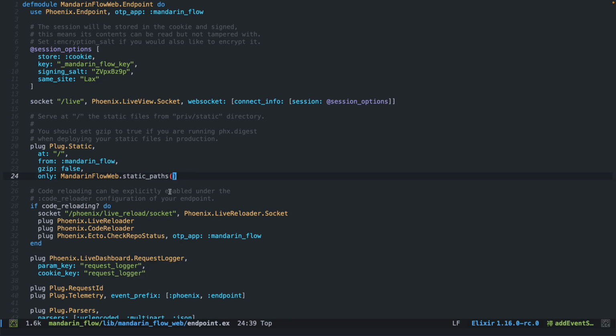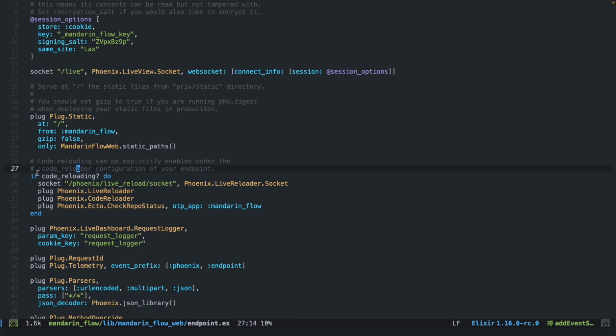And then you'll see here, if you're in developer mode, like if you want the code reloading on, then you do all this nice stuff here. So we have Phoenix LiveView reloaders, code reloaders, and then that nice check for Ecto that lets you do the migration check status.